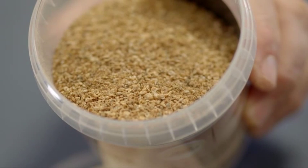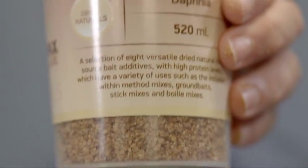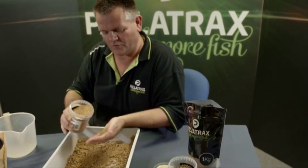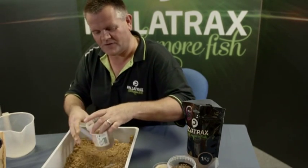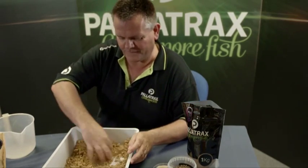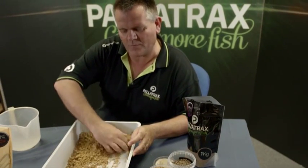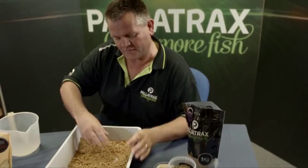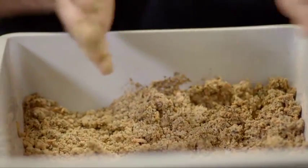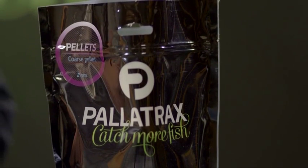Another particular favourite of mine is Daphnia. Now, Daphnia, a water flea, tiny little fella, but at the end of the day, fish evolved on this. Small fish eat these little ones, so another great additive. How many times in the summer do you see the carp just cruising up and down, up and down? In essence, they're doing the basking shark. They're just filtering out Daphnia blooms. So a small amount of that will mean so much more to them than a lot of the man-made baits. So again, we're going back into that parallel line of you getting a really, really good man-made bait in the method mixes and the pellets, then combine that with the natural food source.